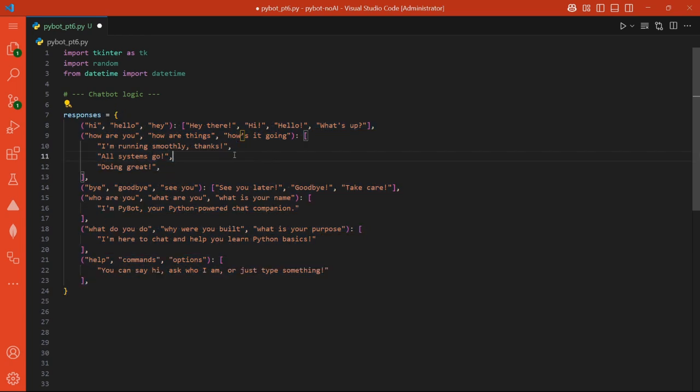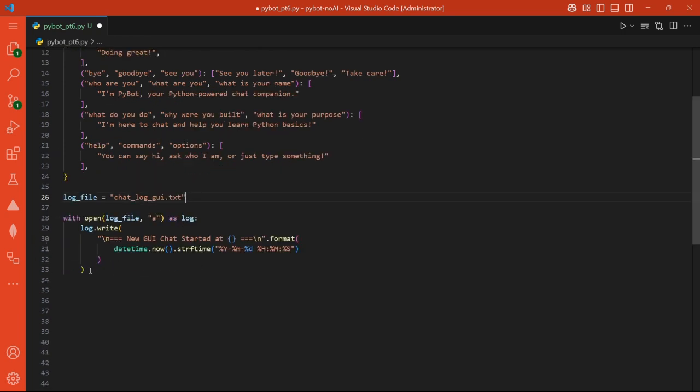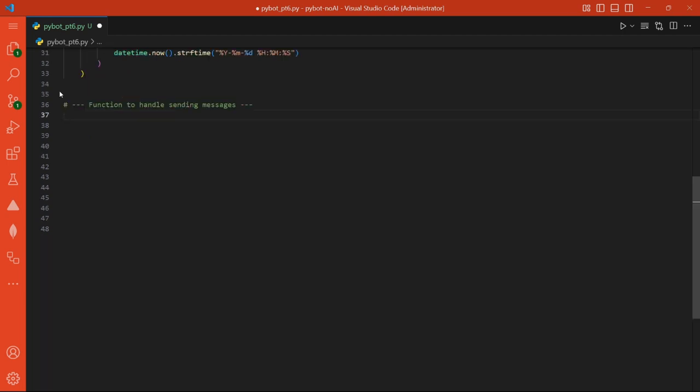That is the responses that we are going to take, and we are going to name the file chatbot GUI. This is the same as what we did in the previous video for saving the conversation in a txt file. Now we are going to handle the sending message function. We are going to define a function called send message which handles sending user input and responding with the chatbot's reply.